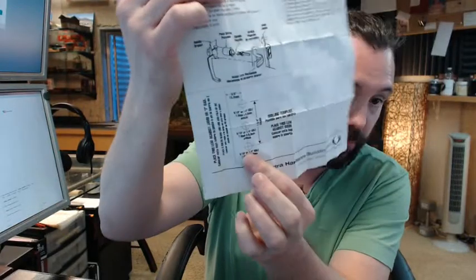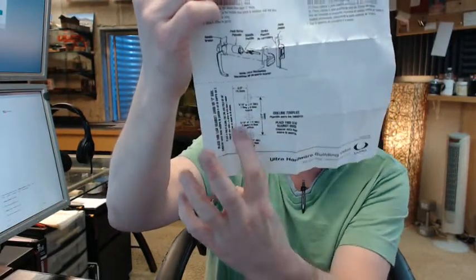A very simple installation is the bottom line, and I've installed these lots of times. So a 5/16 of an inch hole is what you're going to need. A 5/16 of an inch drill bit. They also say 1/4 inch will work. I've always just used 5/16. So the template, you're going to fold on this solid vertical line here. You're physically going to fold it on that line, and that becomes your template.